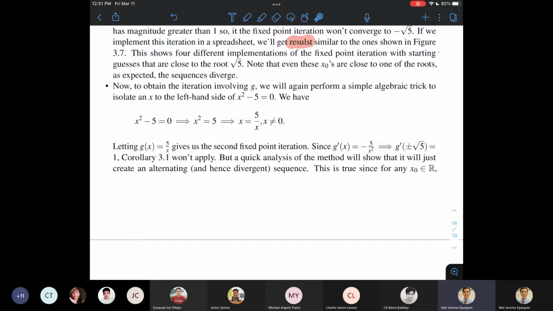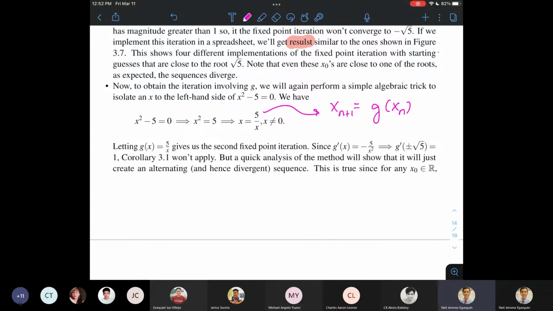All right. So start ulit ako dun sa equation na gusto kong i-solve. Manipulate ko lang yan. I'll add 5 to both sides. And then I'll divide both sides by x, assuming that x is not equal to 0. I get this. So ang form nito ay x equals g of x. So this is a fixed point iteration if I will compute x sub n plus 1 to be the function value of x sub n under g. Okay, so fixed point si g, hoping that this will converge to the fixed point root 5 of 5 over x.